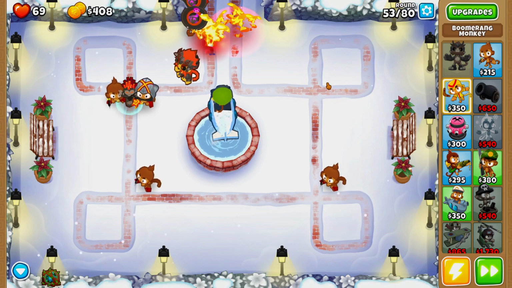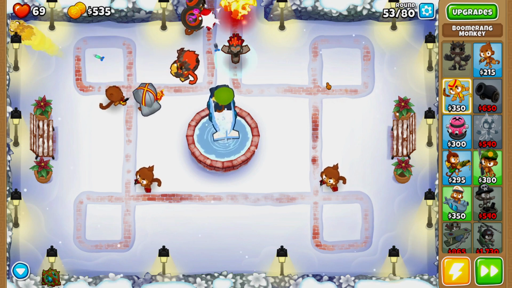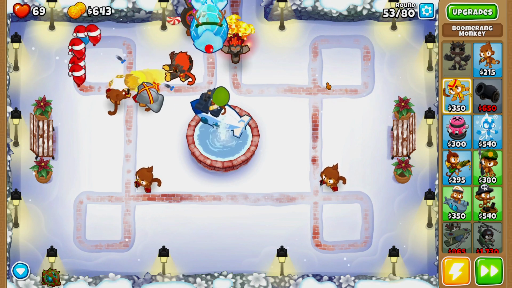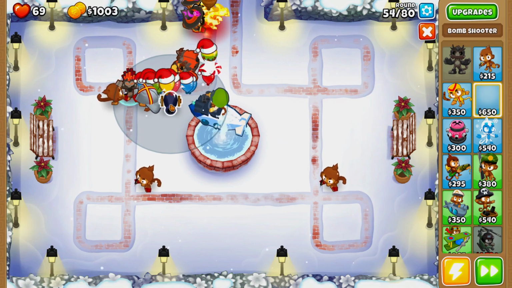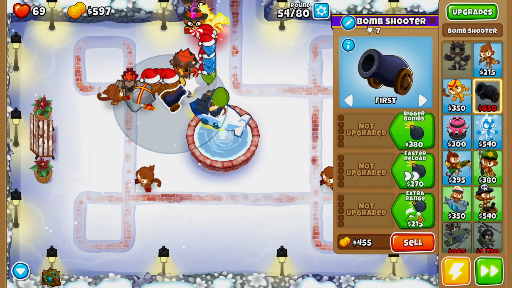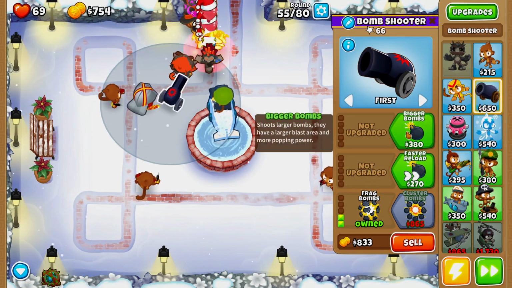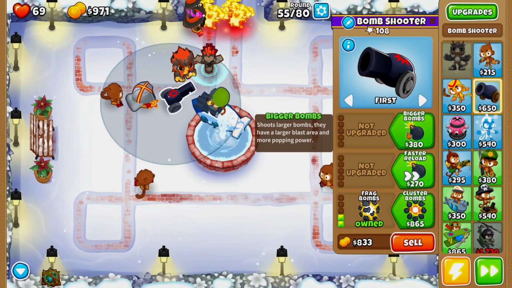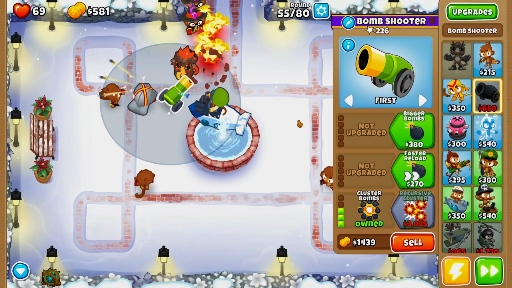Now the next thing that we're going to go for is we're going to be going for a recursive cluster, and then we're going to be going for a monkey village. So of course we're going to upgrade our bomb shooter to a 004, so we're going to be upgrading all the way to the bottom tier 4, and then we're going to upgrade to bigger bombs and heavy bombs, and then we're going to be going for a monkey village. So I'm going to go ahead and fast forward once again, and I'll see you guys again here in just a second.